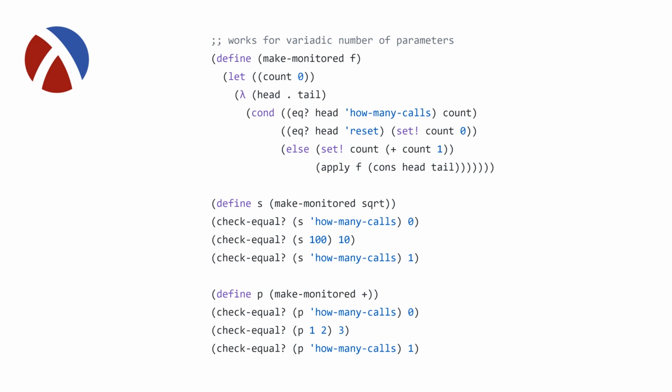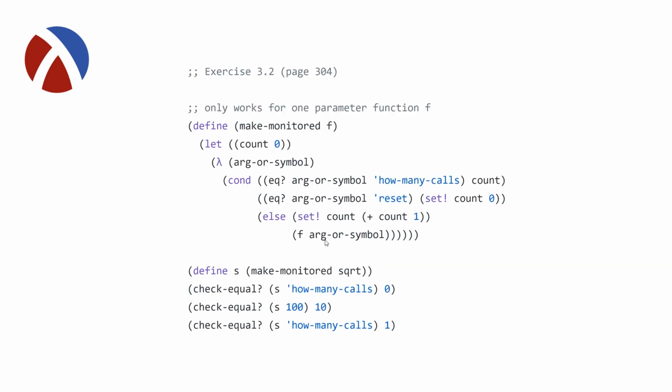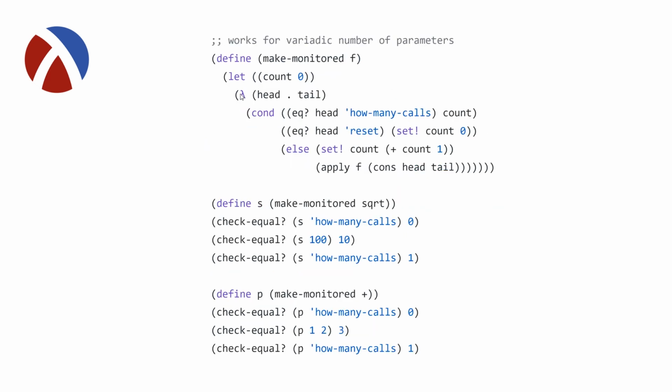If we move on to the next solution, this is basically the same thing. It looks different only because I've added 3 more unit tests at the bottom here. And this solution deals with multiple argument versions of f. So previously, f could only take a single argument due to the fact that we're just passing 1 here. And this version makes use of the variadic notation, using the dot to split the first parameter from the rest of the parameters.